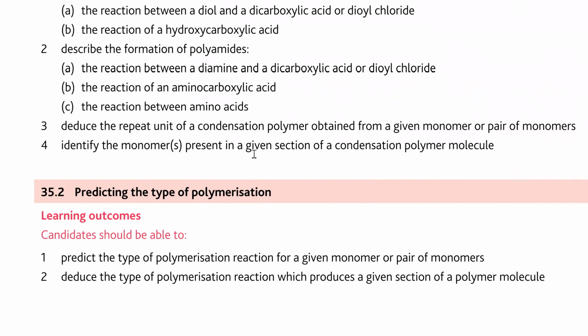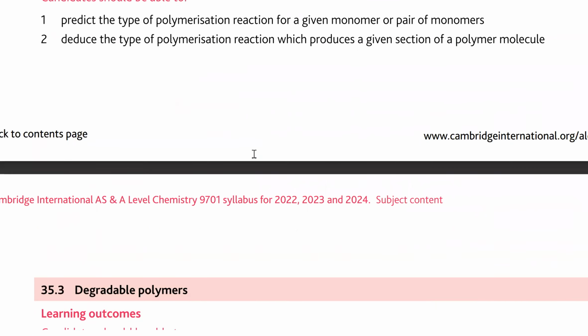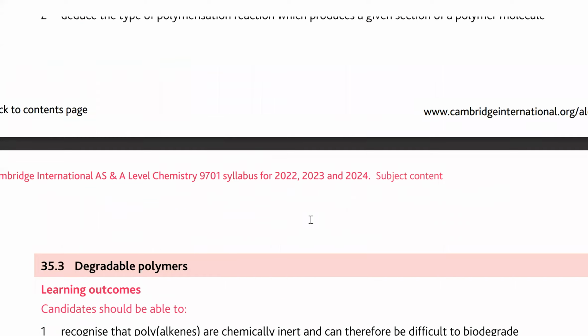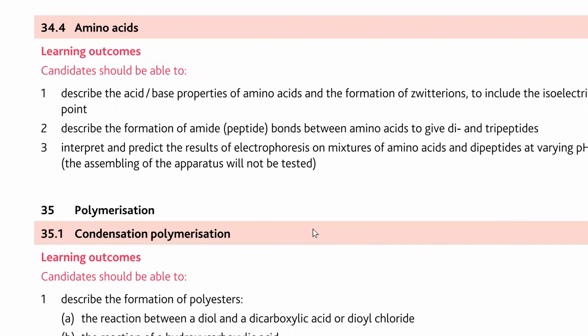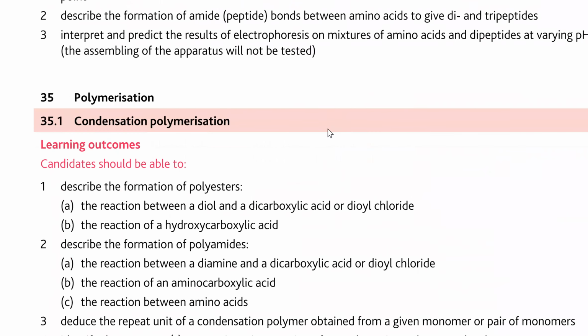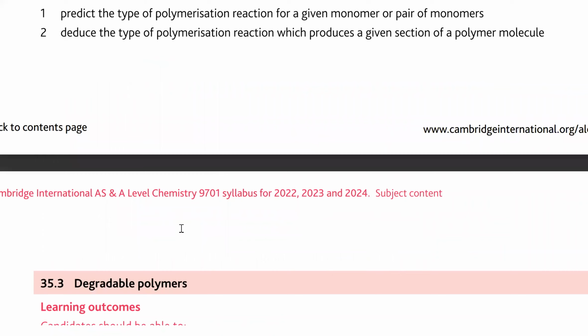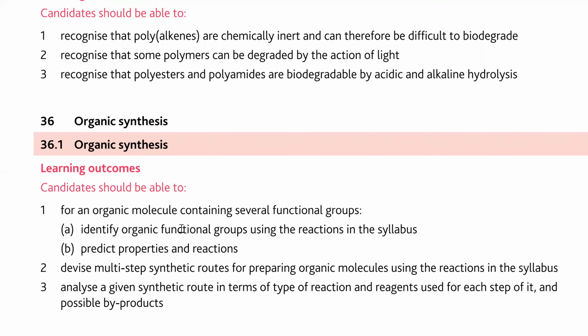So we'll study amides in that, and because this is a new syllabus, let me go through degradable polymers. Pretty much most of the stuff that you used to study in polymerization is no longer there. For example, for amino acids, you just have to study zwitterions. You don't have to interpret results of electrophoresis. You don't have to study primary, secondary or tertiary structures of proteins. That's no longer there. So polymerization is really simple. We're going to cover it very quickly. Most of it is just O-levels. Nothing really new anymore.